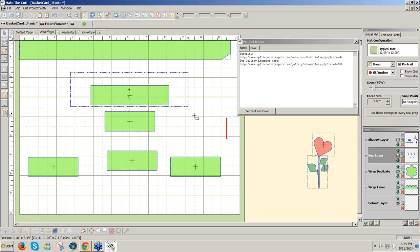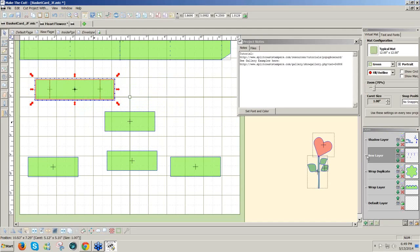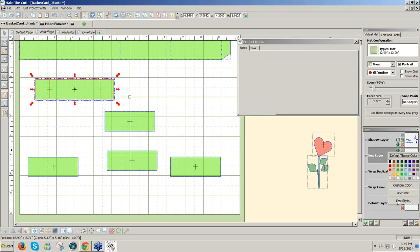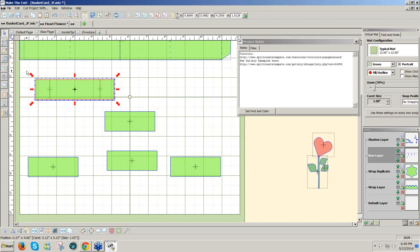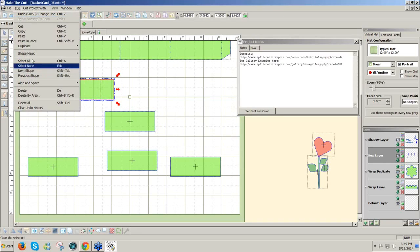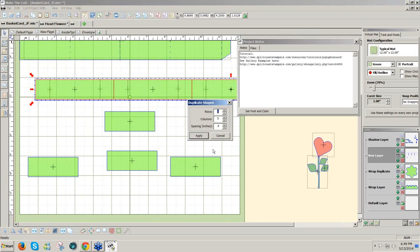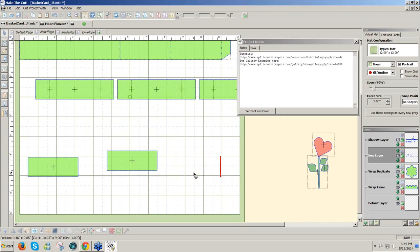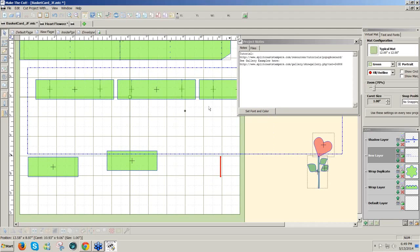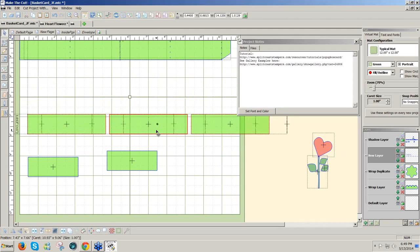And I need 3 of these, so I will open that, and I'm going to change those lines again to dashed before I duplicate. And now I'm going to have 2 more of these. Edit, duplicate, and apply. I'll give it some room. So now I have my 3 inside pieces, and I only need 2 plain ones, one for the front and one for the back. And move this down a little bit. Now these are ready to decorate.